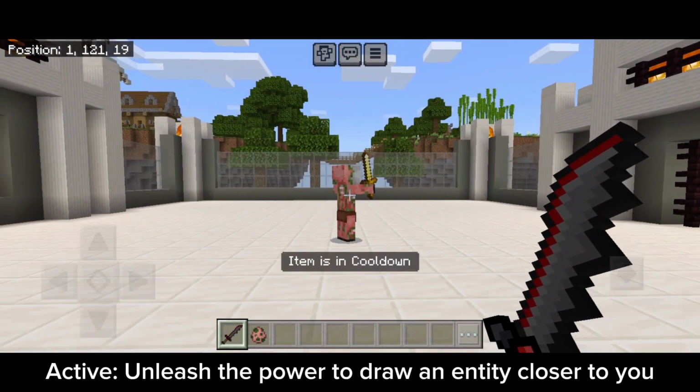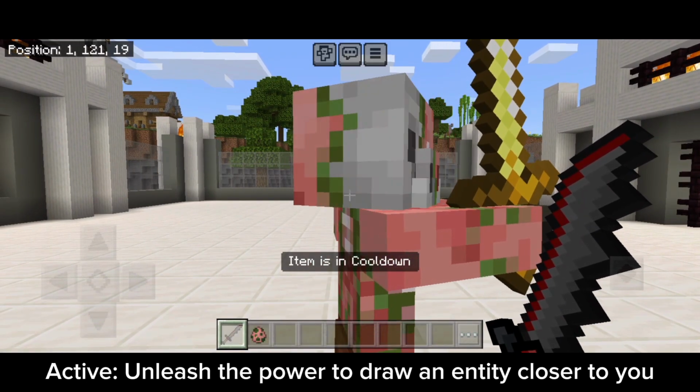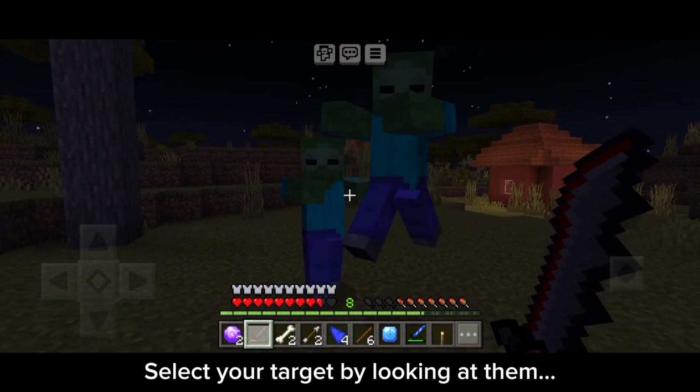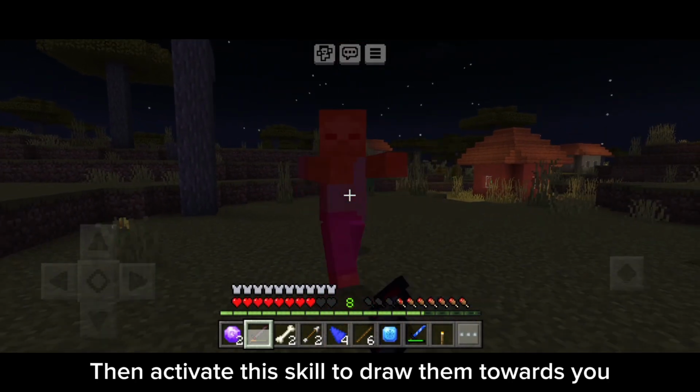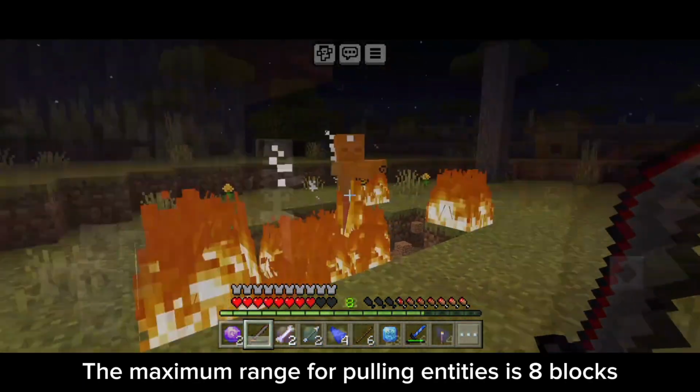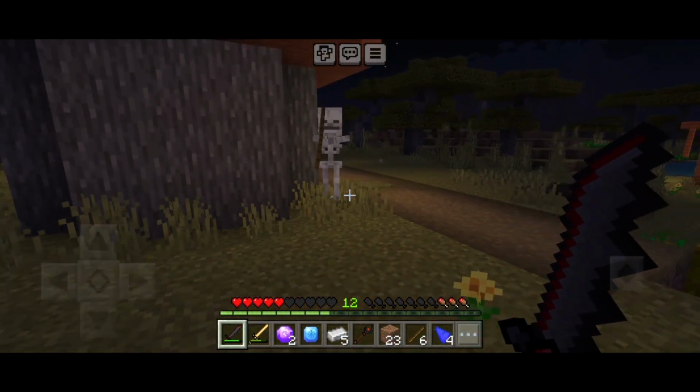Active: unleash the power to draw an entity closer to you, enabling swift engagement. Select your target by looking at them, then activate this skill to draw them towards you. The maximum range for pulling entities is 8 blocks.